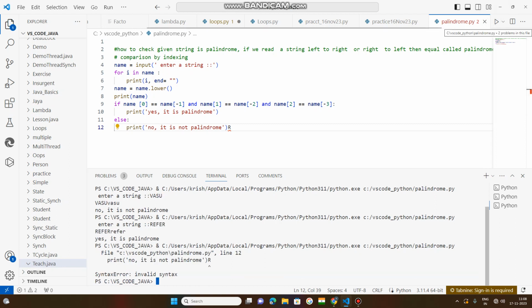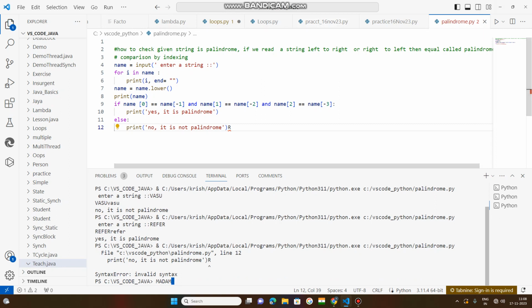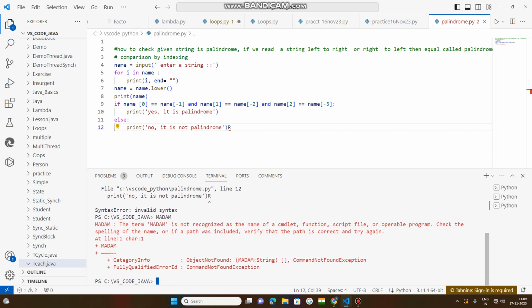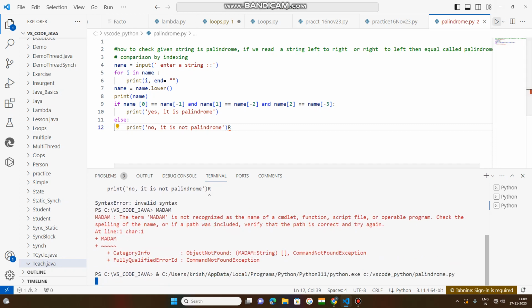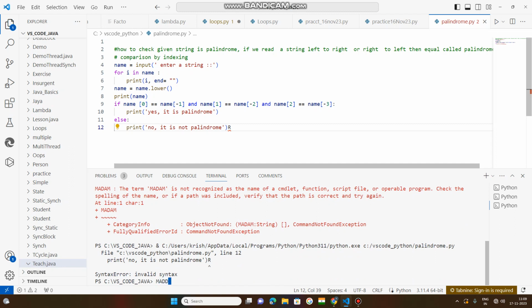One more time. Madam is a palindrome, because if I read it from left to right and right to left, it is madam. Enter.